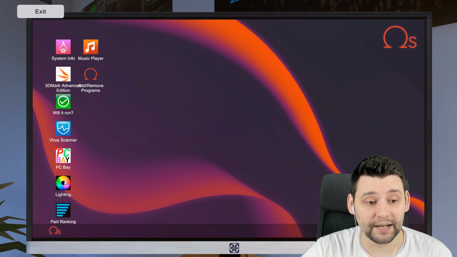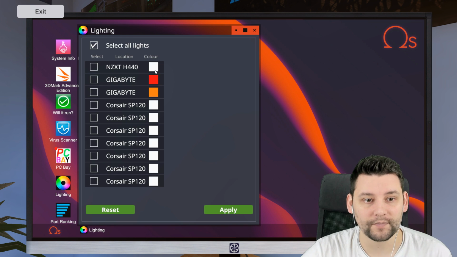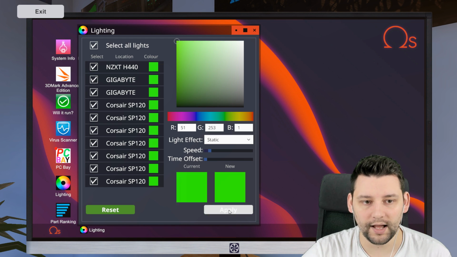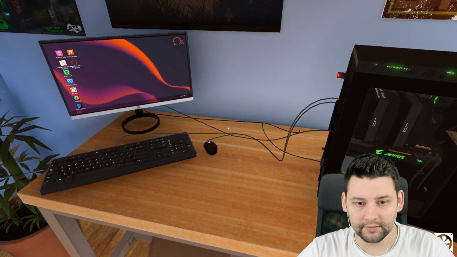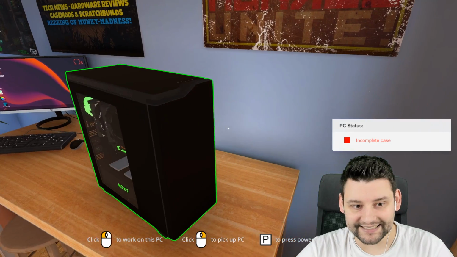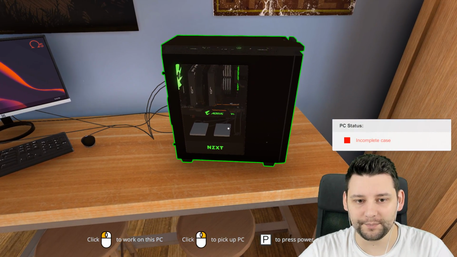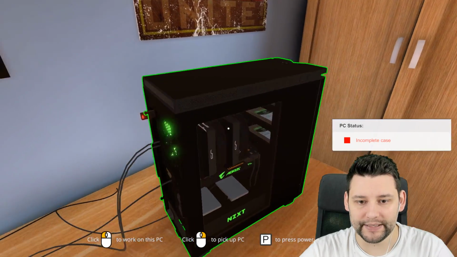Right, so, the lighting app. I forgot about this as well. We can change the colour. Can I change? Select all lights to go green. Apply. Are they all green now? Oh my goodness me! It looks like my PC! Apart from the white hard drives at the bottom. If they were black, it would legit look like my PC.